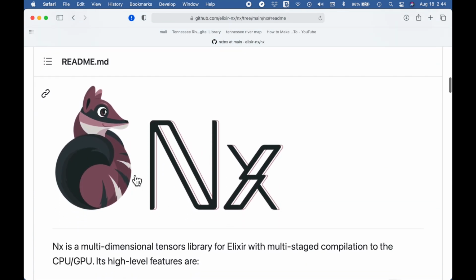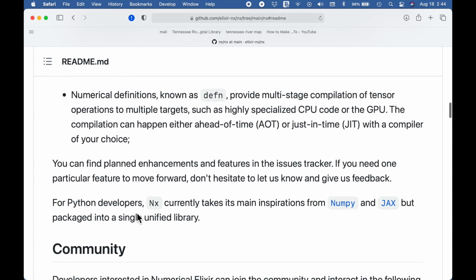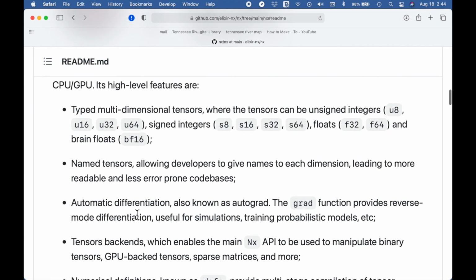So this is Elixir's Nx, and this is the mascot. That's a numbat. And you can see that there's a couple of capabilities that are laid out here, right? And so one of them is typed multidimensional tensors. And so when you're dealing with numeric computing, this has really traditionally been a place that's been close to Elixir because the individual implementation is a little bit, well, it's not ideal for this type of computing.